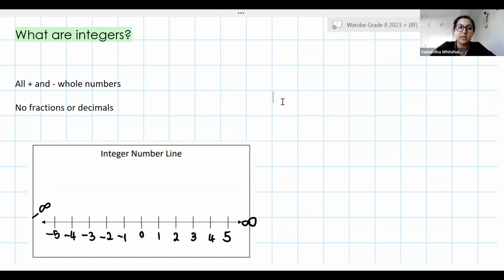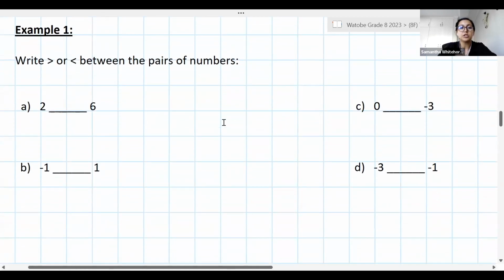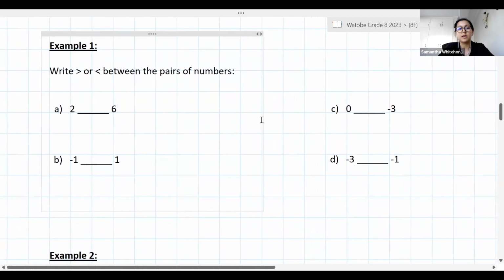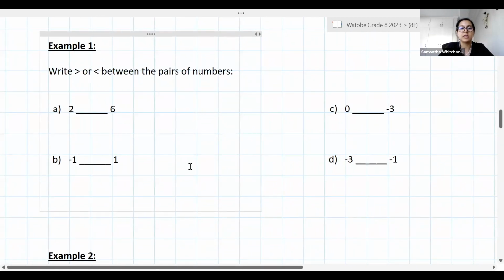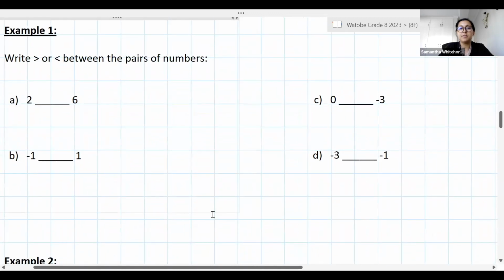Now we did chat about this in the last course. So if you want a more detailed breakdown of the number system and what our different types of numbers are, if you go back and watch, I think it was the first lesson that we did, you'll be able to see your whole number system broken down for you. So that hopefully we're all on the same page. But like I said, this course we're focusing on integers. So let's have a look at some examples of how we work with integers, how we need to be aware of integers, etc., etc.